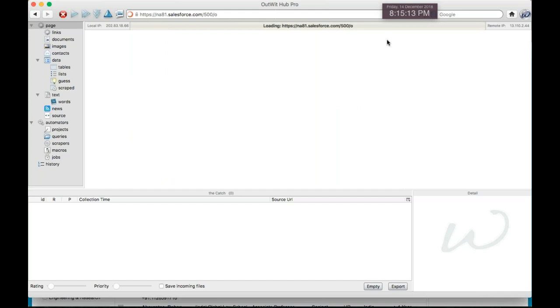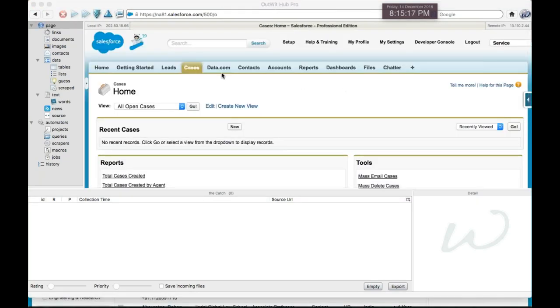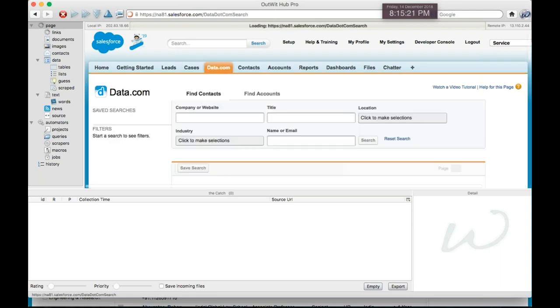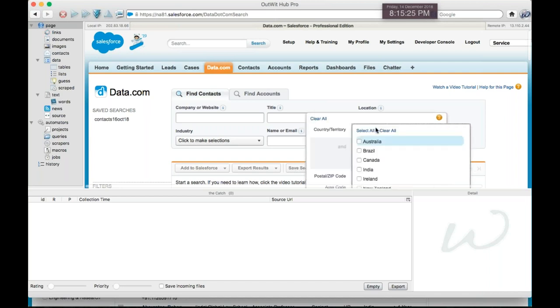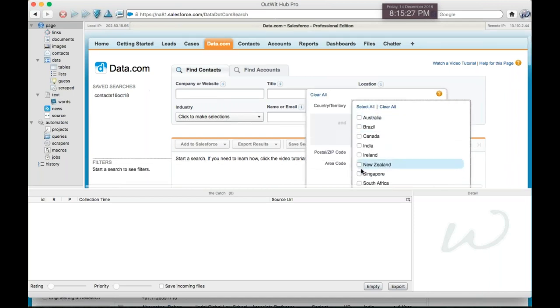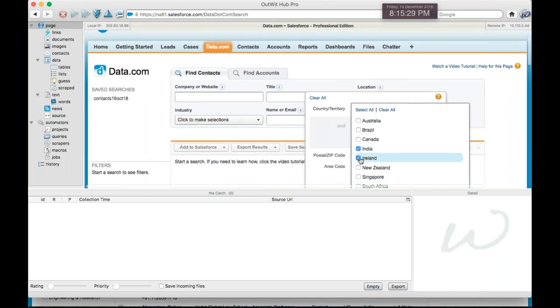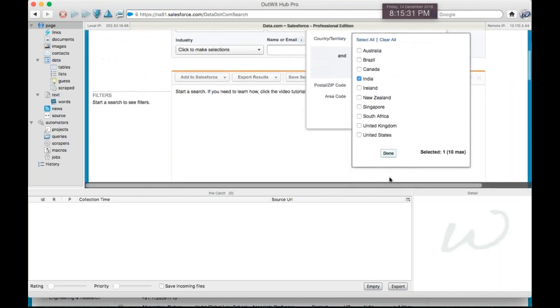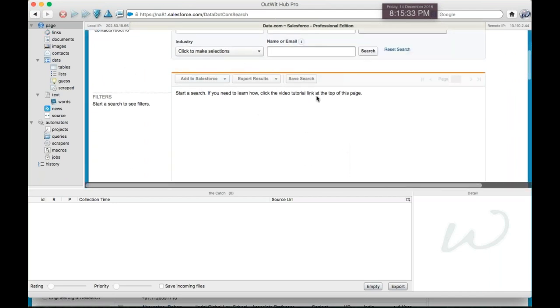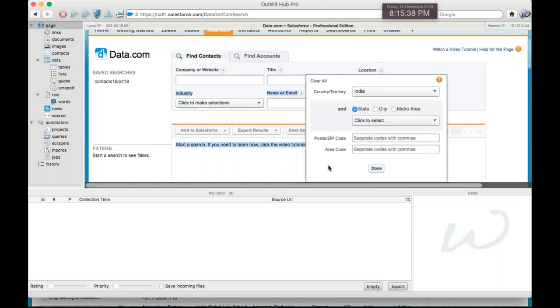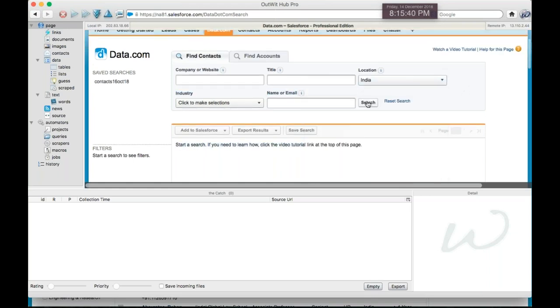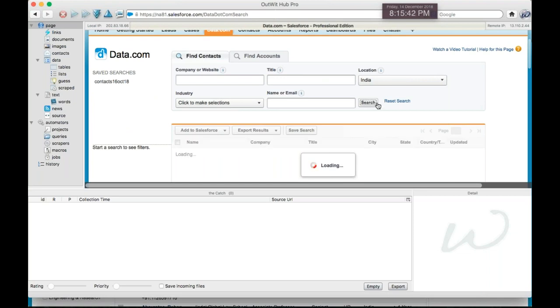I'm inside and I'm taking this guy's help, saying 25 restrictions. You've got to be kidding me. After paying 2 lakhs for Salesforce login, and on top of it, this type of restriction, not me. So I'm going to go in here and say India, please. India data, and all sectors, because I'm trying to display how you can extract more. So I'm going to say, get me the data out.